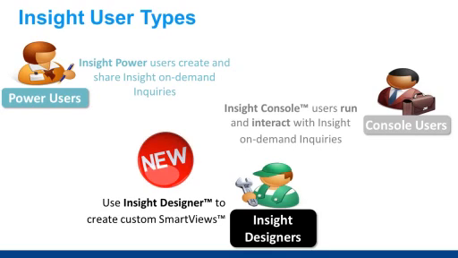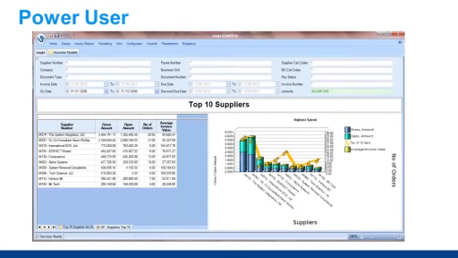But what we did is we added a new user type, and they're called the Insight Designer. And the Insight Designer can completely start a new template. They could say, I want to include some standard JDE Edwards data and some custom JDE Edwards data, or data from multiple JDE Edwards systems. We'll go through a couple of examples. So a brand new user type lets you get even deeper into building new templates. Once those templates are built, then the power users and console users can take advantage of them. But the Insight Design user, they're going a little deeper.